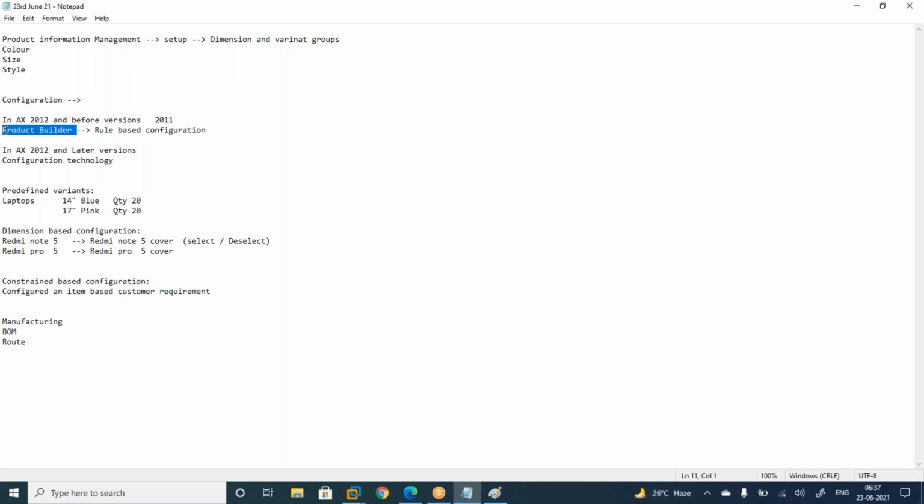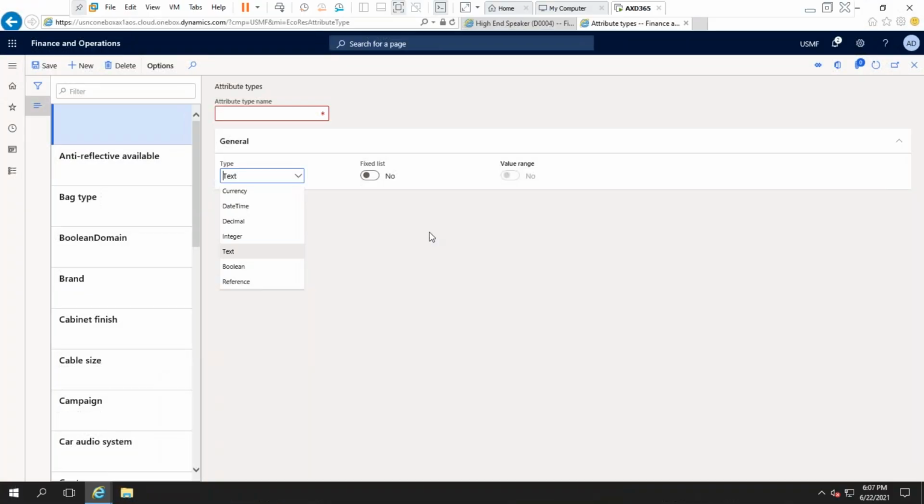But it is rule based configuration, which means it is not flexible to enhance functionality. That is the reason it was deprecated and replaced with constraint based configuration technology.